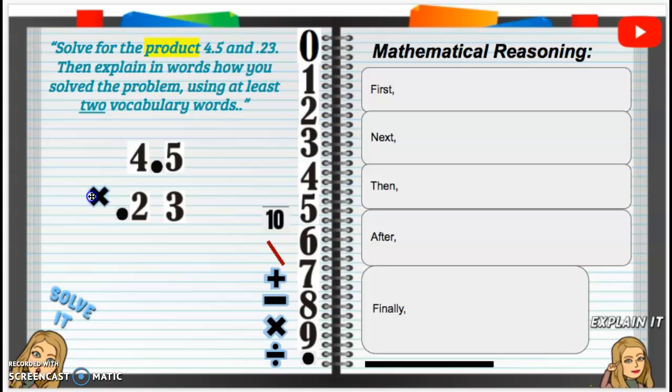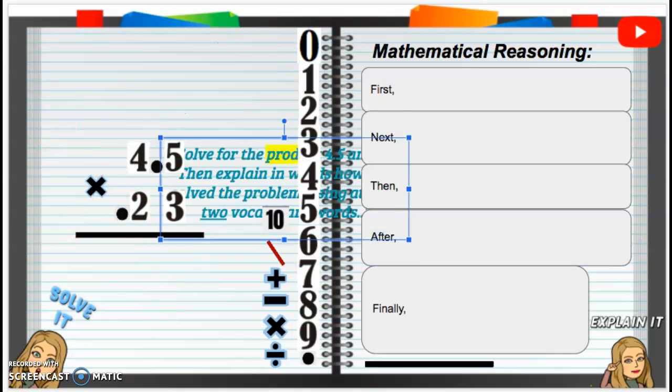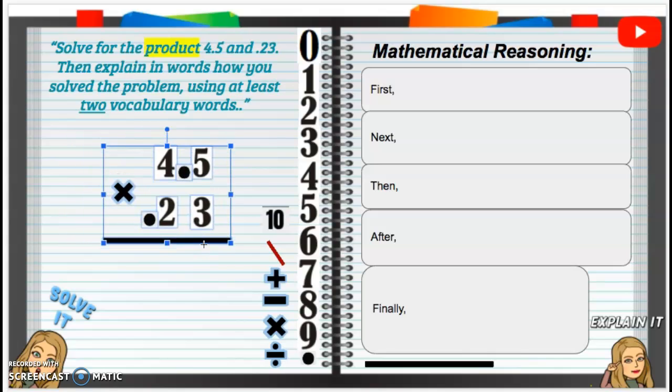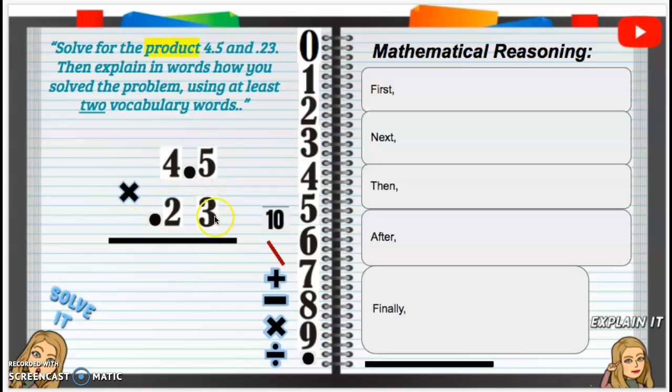So I kind of lined the numbers up a little bit so we can see. Awesome. All right, now let's put our little division bar here and let's start multiplying. We know what to multiply through. Okay, so we have the first part, we're going to take this 3 and we're going to multiply it through. So 3 times 5 is going to be 15. I'm going to carry that 1, drop that 5. 3 times 4 is going to be 12, plus 1 is 13.